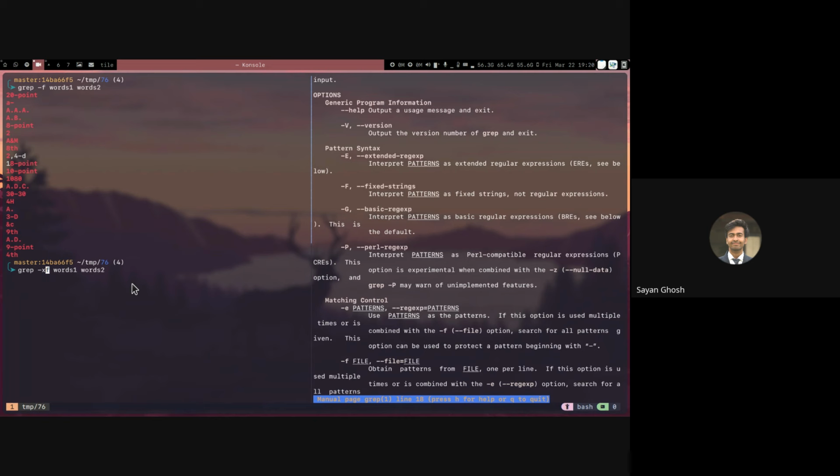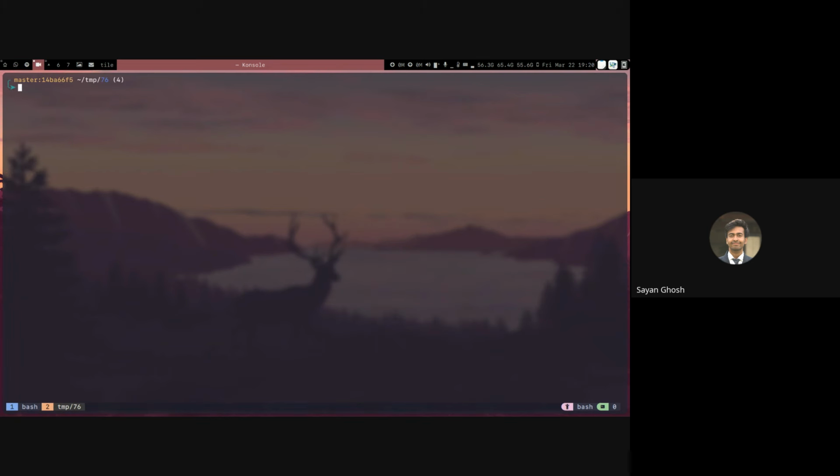So let us see one example of this first. If I do grep pineapple in words.txt, which has all words of English, you can see it prints pineapple, pineapples, and so on. Here, if I now do grep -x, this will only print the line which matches exactly with this pattern.